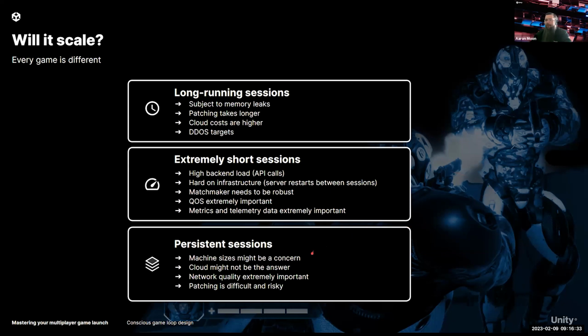Metrics and telemetry are exceptionally important in short sessions. If I have a short session game and I'm playing it and something goes wrong, I'm just going to quit and go start another one. I'm not going to take the time to complain about it or let an admin know or engage your live ops team to tell them, hey, this crashed because of these things. If I really have the time and I'm a good person, I might do that. But at large, your players are just going to start a new game and they're not going to think about it.